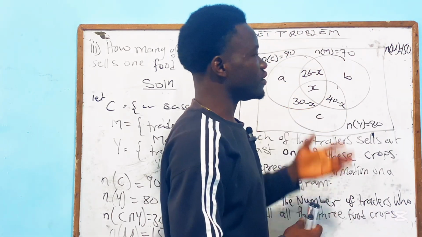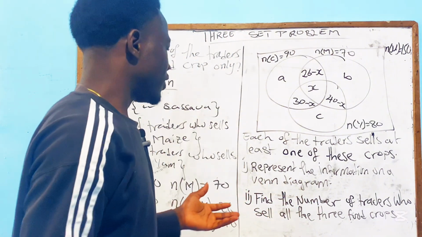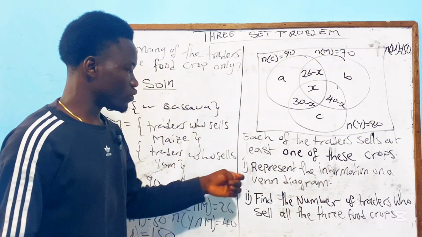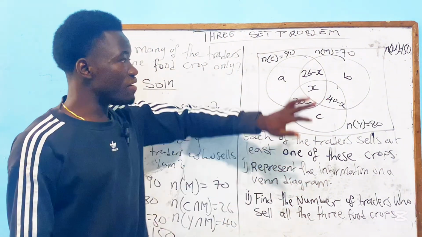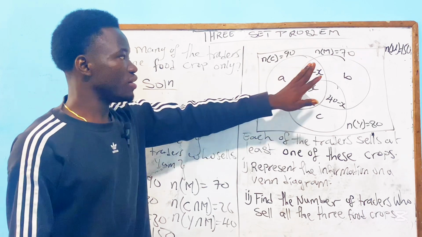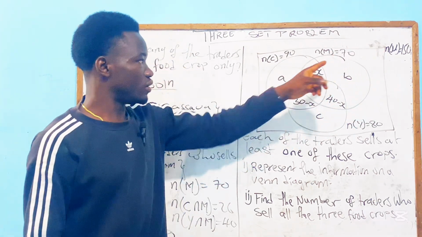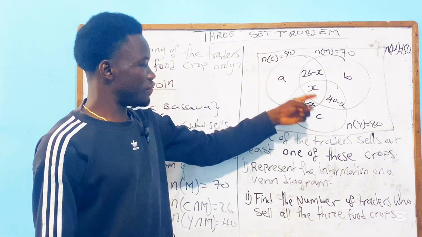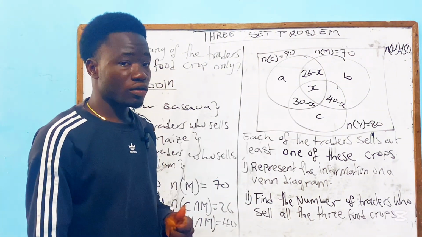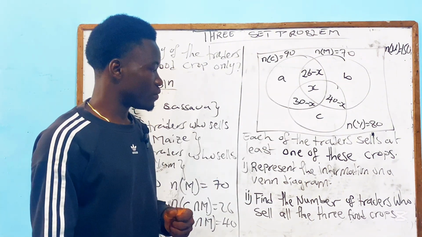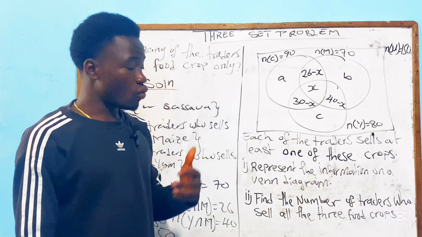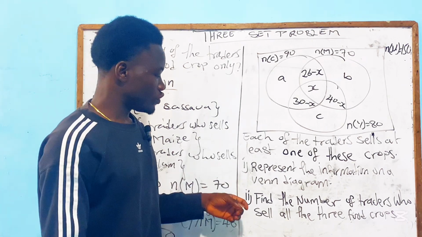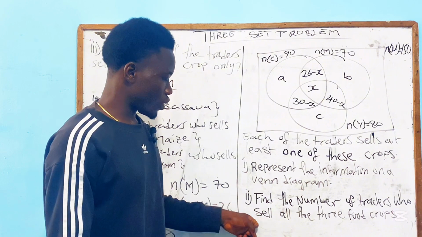And once you have done this, you have finished representing the information on the Venn diagram. So the first question is solved. Every piece of information that is needed is there. We have the universal set, that is all the traders, and everything that is needed inside. Your diagram is done for you. Okay, so we go ahead and now solve the second question.